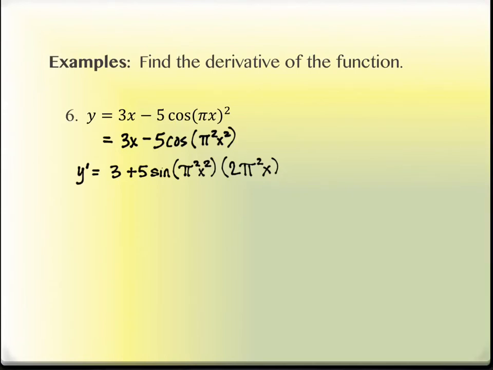And there's not a lot of simplification on this either. Are you starting to like trig functions just a little bit better? Simplification on them doesn't occur quite as frequently. This piece here and the 5 at the beginning can combine, and that's about it. So my y prime will be 3 at the beginning. And then I have the 5 and the 2 pi squared x, making it 10 pi squared x, and then sine of pi squared x squared. Any questions?